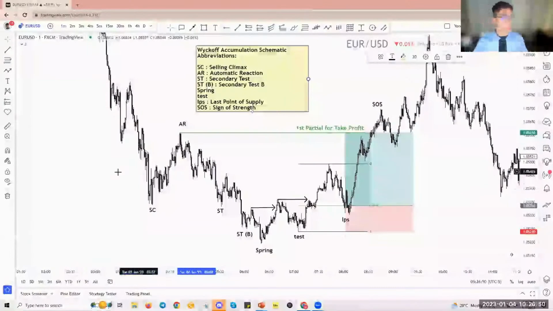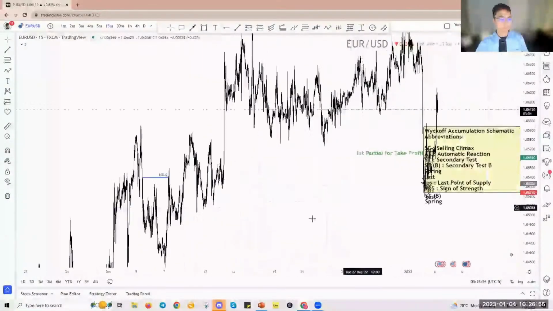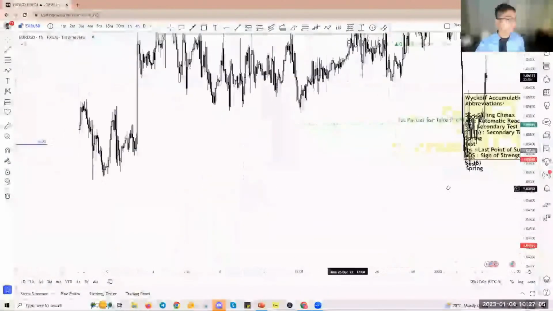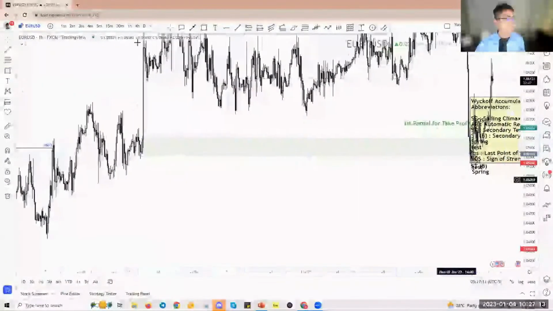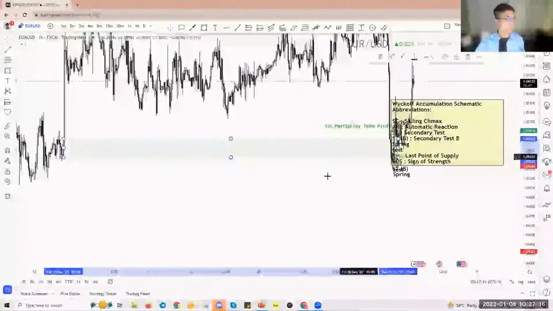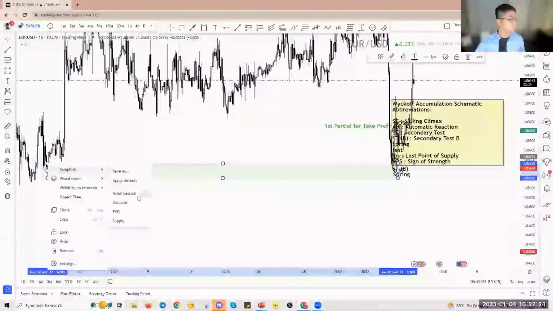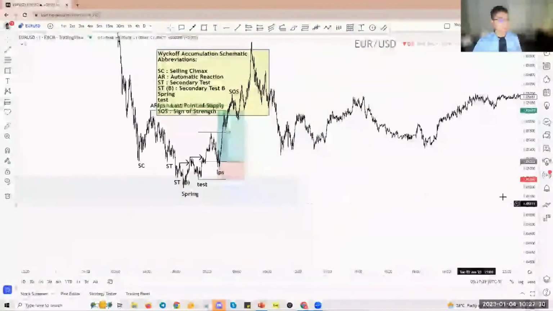So normally when an accumulation happens, there's some kind of demand area that price has to rest into. Let me move to the 15-minute chart. So in this specific scenario, we have a very, very nice 1 hour demand area. Right here, there's a nice 1 hour demand area. You have to wait for price to hit a specific area.